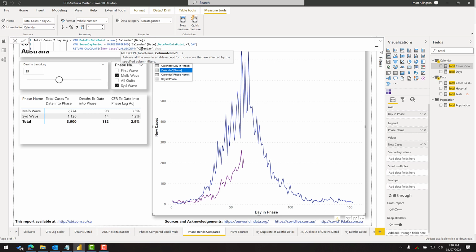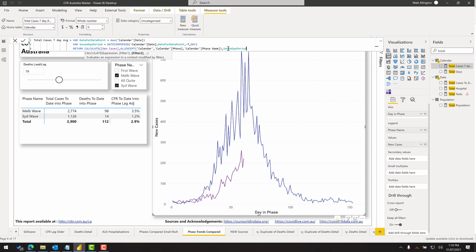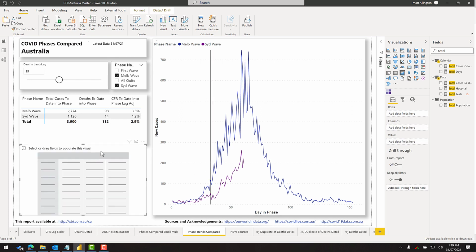And in fact, it's the phase name. So I might do both just in case I choose to change it or I use some other filter somewhere else. So I'm going to keep the two filters on the phases, and then I'm going to use the 7-day period table, which I created up here. I might just do a quick test first. Always good value to test.